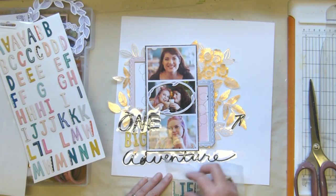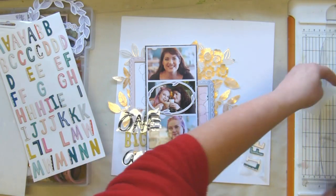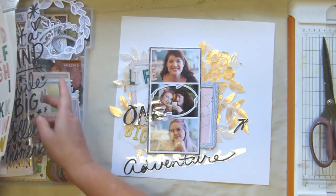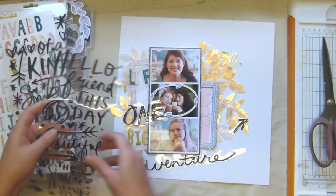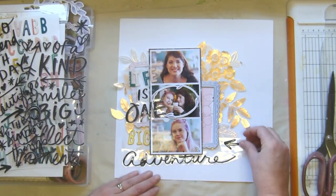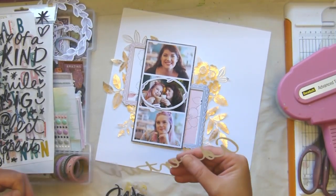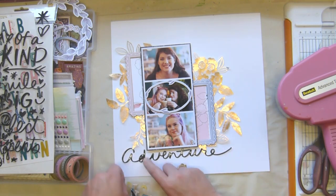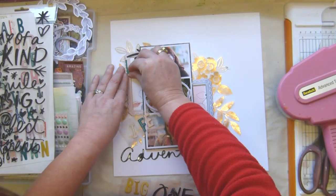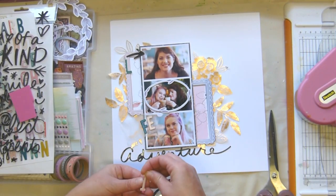We went to this hipster joint for lunch — I think I'm too old to be able to say 'hipster' but anyway. We ordered what sounded like good food; it was okay, edible, and definitely a few steps up from bad food. We were a little disappointed with that, but then we went into the bric-a-brac shops and antique stores.